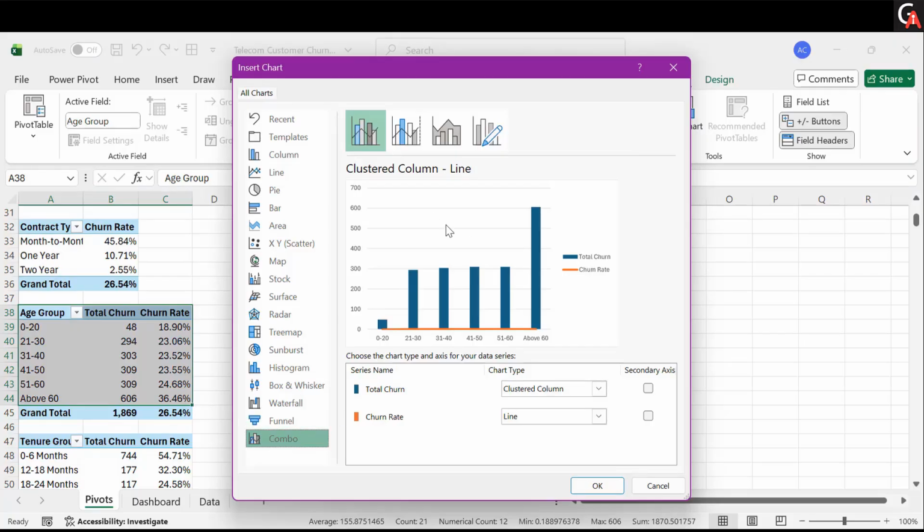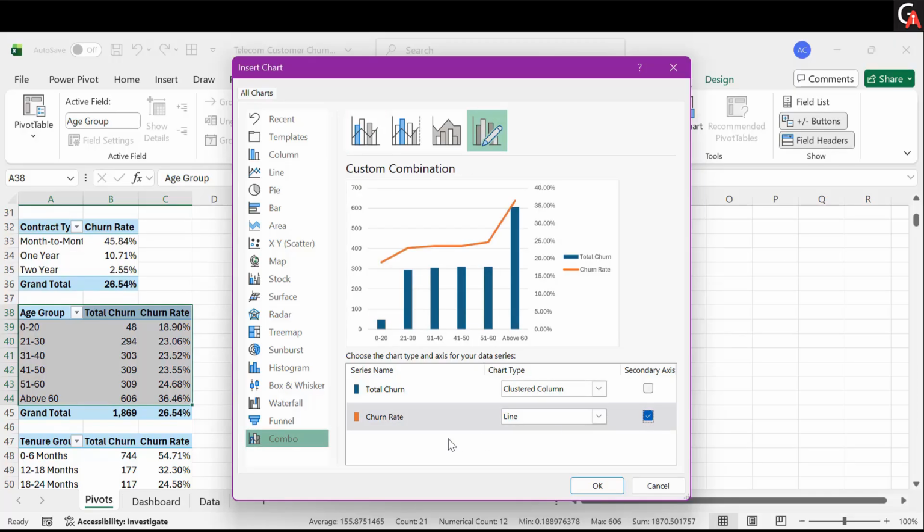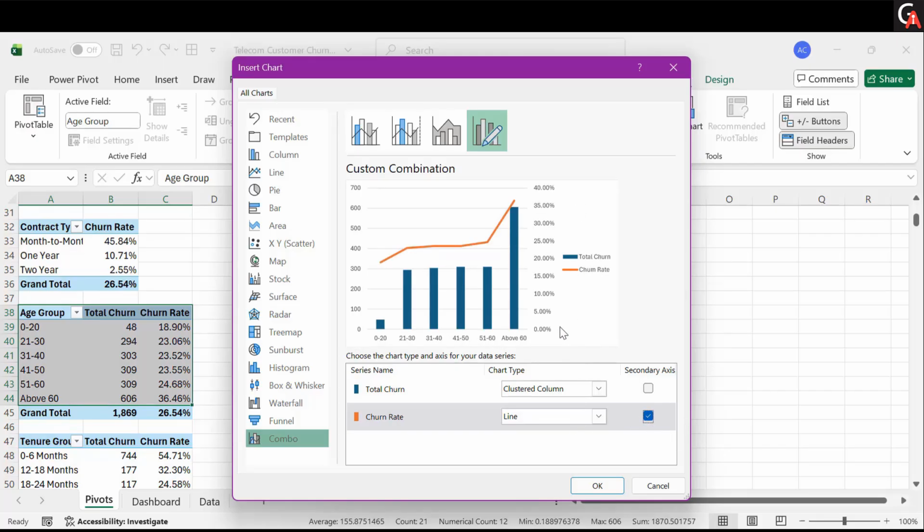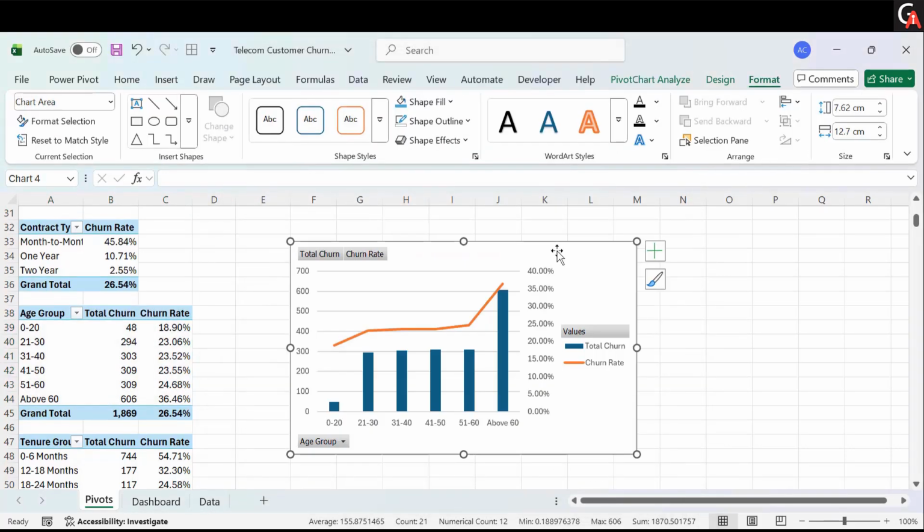If you observe over here, the total churn and churn rate both have different magnitudes, and that's why both are overlapping, but I don't want it like this. So I'm going to click on the checkbox for the churn rate. I want to see it in the form of a line, and that should be my secondary axis. When it was not there, everything was on a single axis only, but I want these values added on the other axis. That's why I'm going to click on this secondary axis. As soon as I click on that, you will see the churn rate percentage on the right side and the total churn values on the left side. Now let me click on OK, and this chart got created.